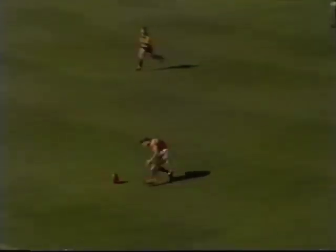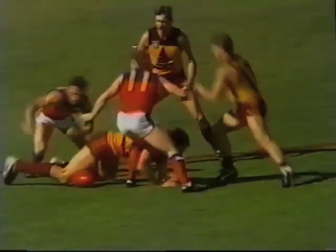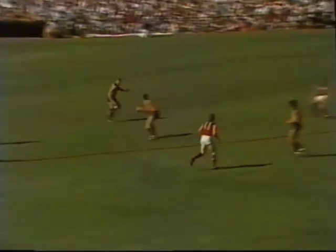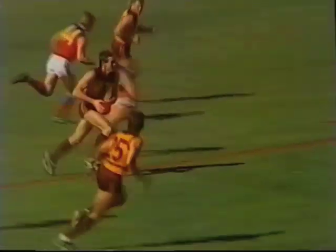Oh, he's got a man out wide. This looks like Billy Loke. No, it's not. In fact, it's young Armstrong, Matthew Armstrong, up towards half forward, and the mark has been taken. Yes, said the umpire, has been taken by Mark Micken, ducking back to the half-back flank. Good leadership by Micken as he gives a hand pass to Dunnell.